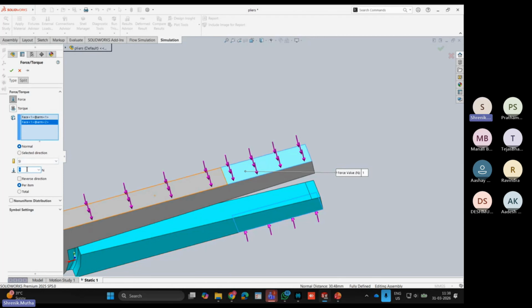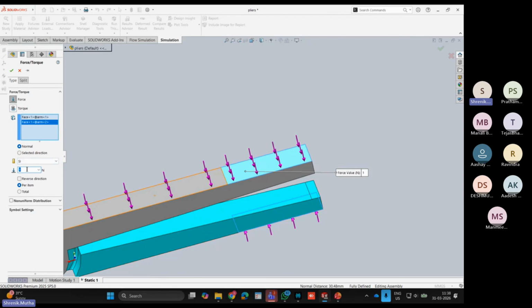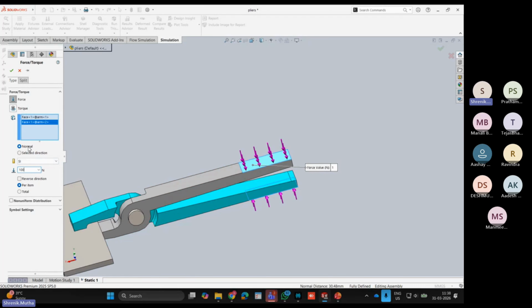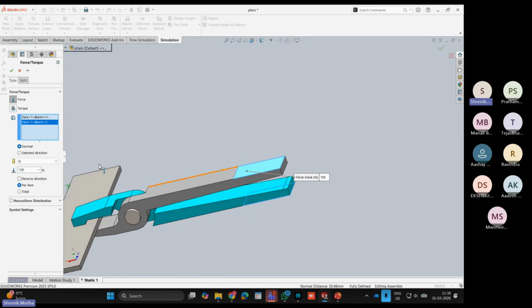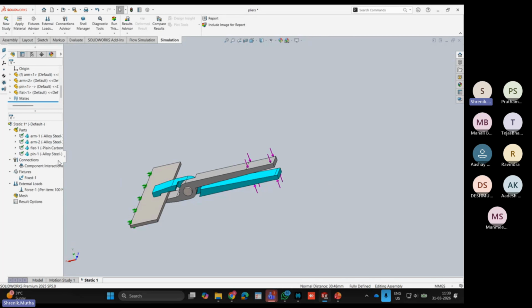Again, I'm gonna keep my force as 100 newtons. I kept the direction of the force as normal. No need to add selected direction. No need to add any other reference geometry. So we'll just click on OK.